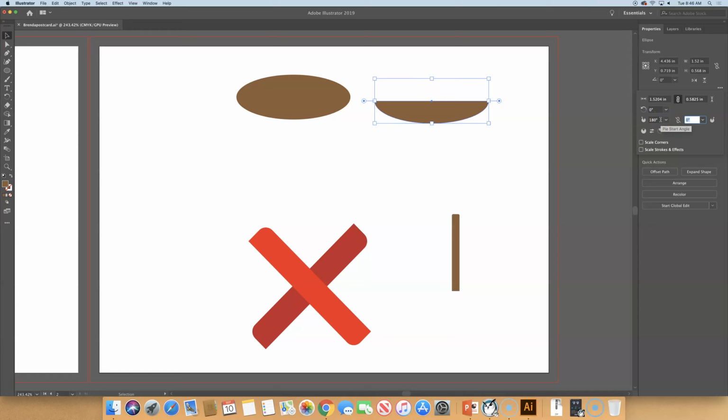Basically, you just cut off half of the ellipse. Okay, made a perfect slice in half. So 180 from the start angle right here. And then hit tab so that it happens. And then we're done with that floating transform window, so we can just hit escape on our keyboard, and that makes that floating extra window go away. All right.